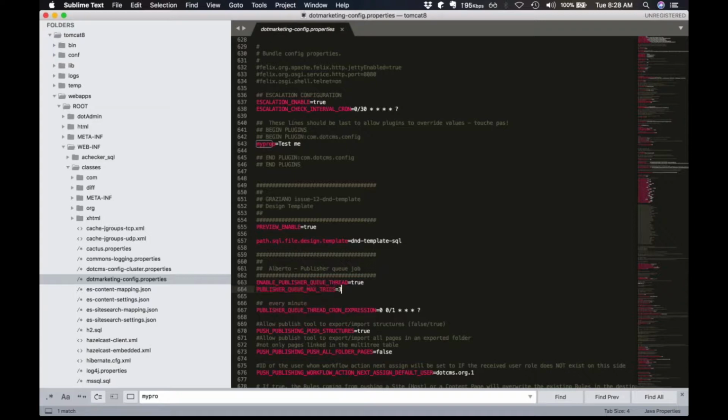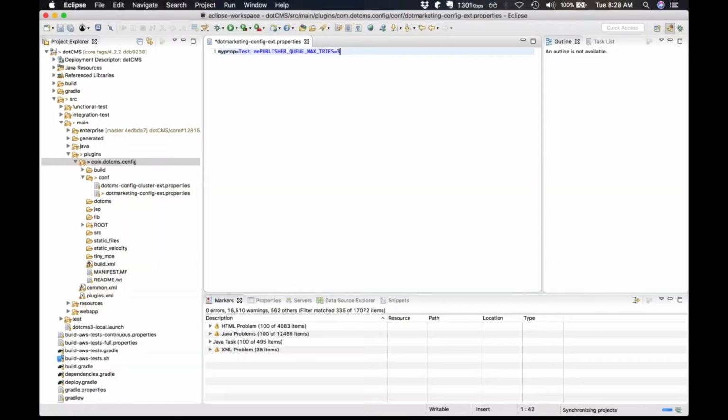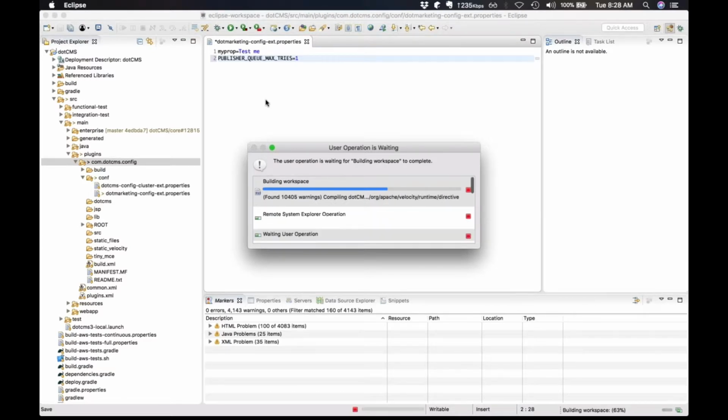So this is what it's doing, and we want to override this property. For example, we don't want to try this 3 times, but just once, and set that as a failure.